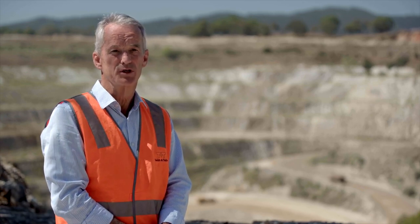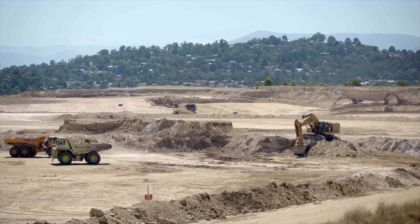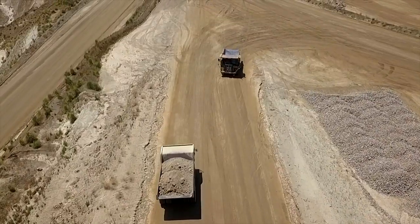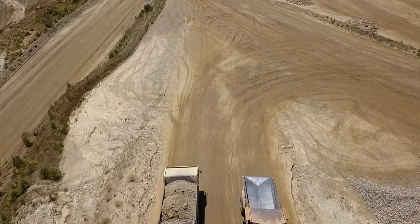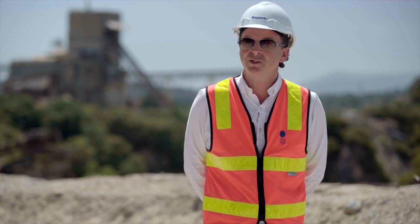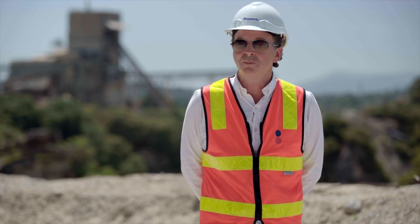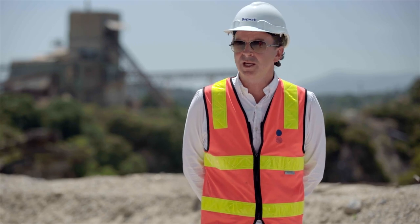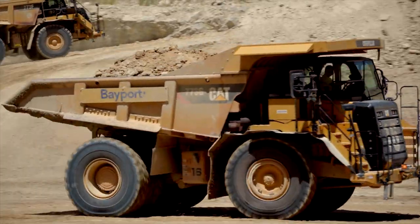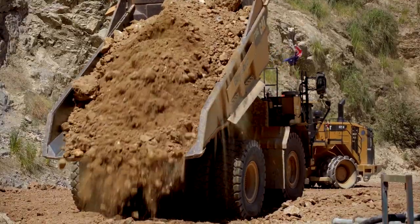There have been several similar developments on other quarries that are much shallower than this — maybe up to 40 metres deep — and usually quite challenging in terms of getting the right materials. This one is unique in its depth and the stresses that are applied to the soil at the base of the pit. The methodology for how we carry out the compaction of this huge job, working in conjunction with Tonkin and Taylor, is very similar to previous projects. However, there are a lot more complexities.